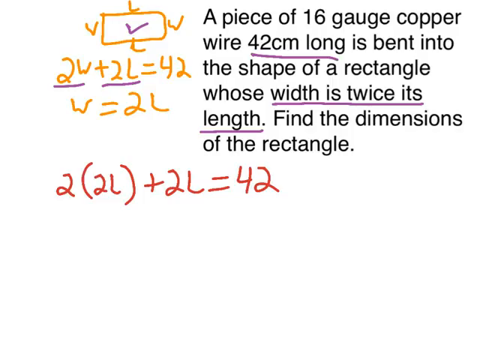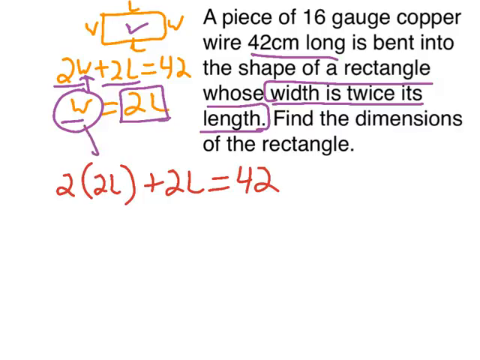There's another thing I realized, and that's that the width has to be twice the length. And then here's the catch. In order to solve this, any place I see w, I'm going to substitute 2l in place of that, and I did so right here. Why did I do that? I did that because now I have an equation with just one variable. So this particular standard that we're looking at is not necessarily setting it up, but can you solve the equation?